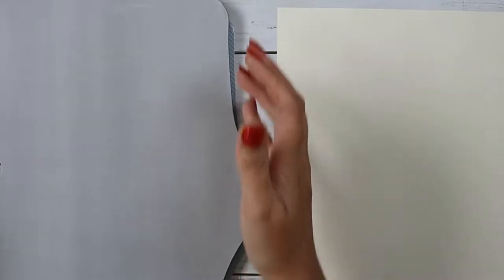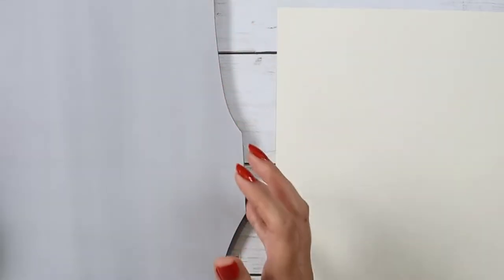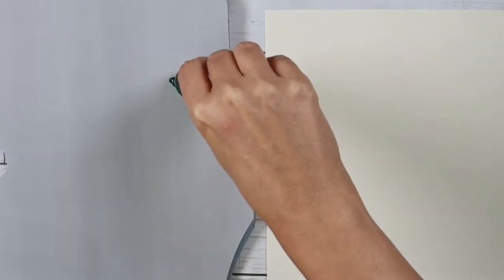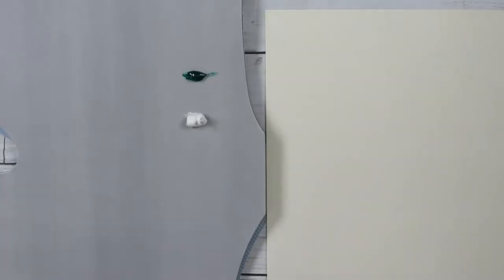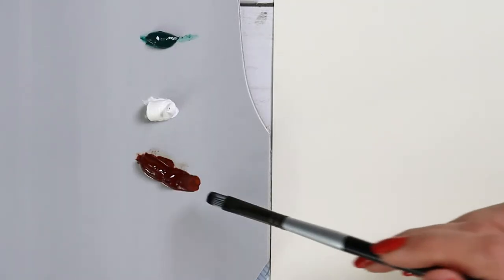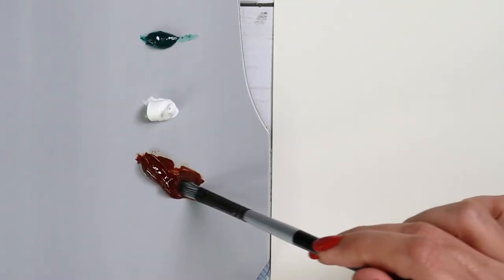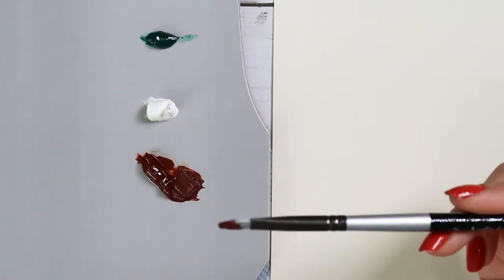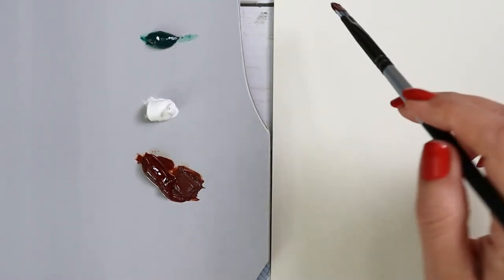I have my palette on the left, which is disposable, and my canvas paper on the right. I'm going to apply just a little bit of paint because I don't know how much I need — I have no idea about oil painting. I'm going to show you first what is lean and what is fat. You've probably heard 'fat over lean' a lot before, so let me explain what it means.